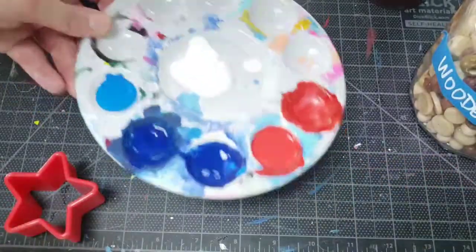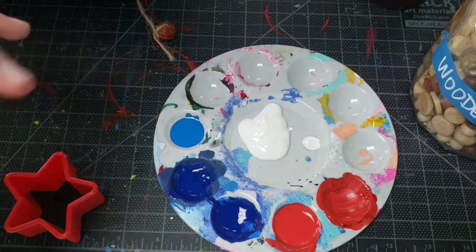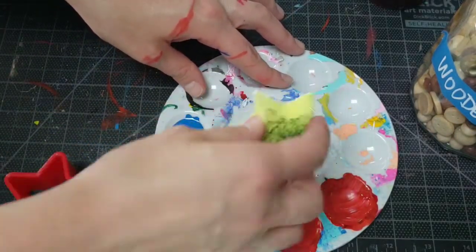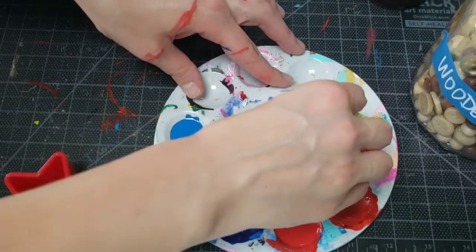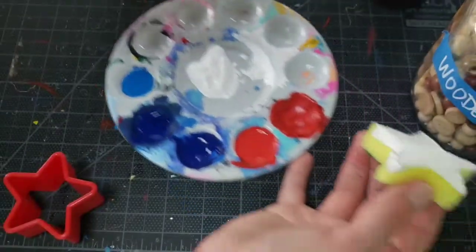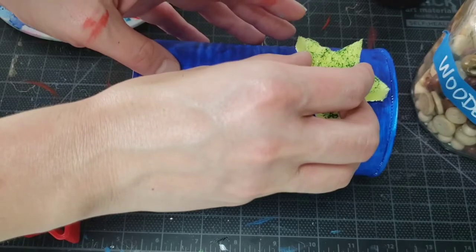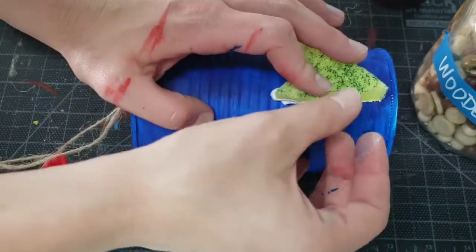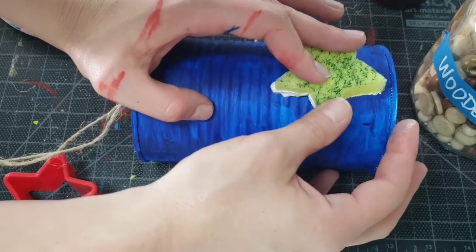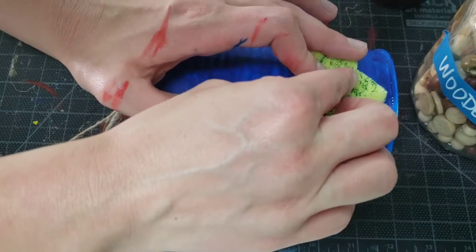I would save this other little chunk of sponge because you could definitely do something else with that. Let's get that out of the way and bring in our paint palette, where I have some nice thick white paint right in the middle. Okay, and I will dab it generously on the star. Then, wherever you want a star, find a spot and set it down carefully. Don't let it roll, don't let it smear. It's supposed to look a little rough, so expect it to have some blotches and spots, and maybe it doesn't fill in completely.